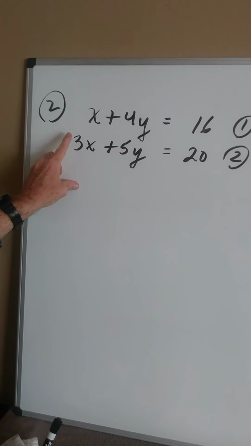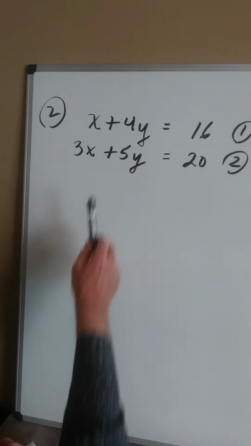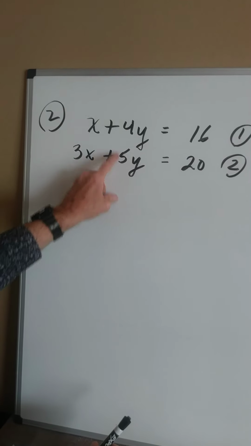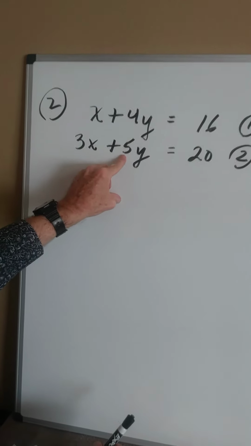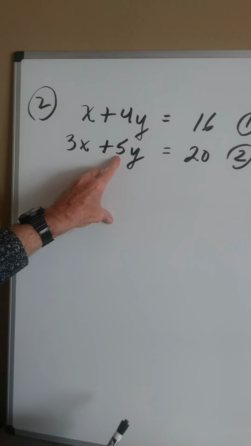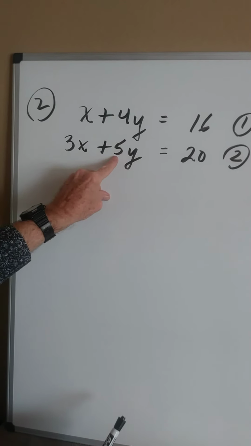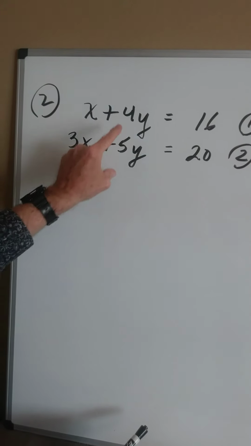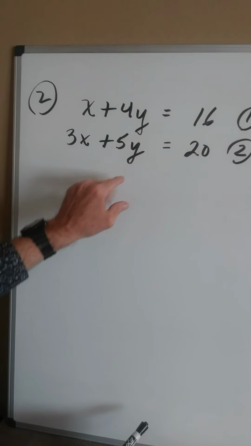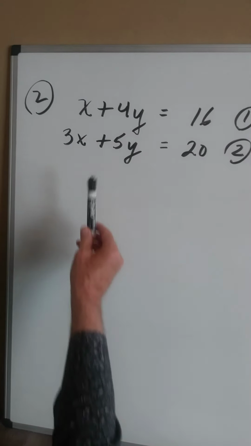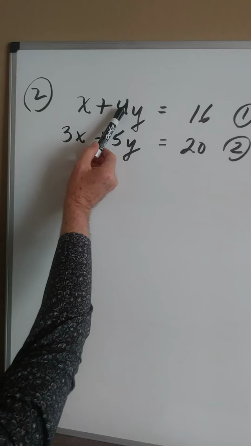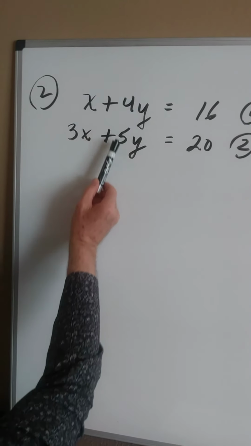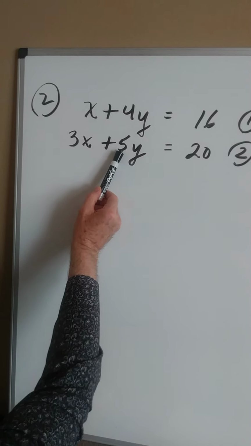Now before we do that, let's go quickly over to the y's. Look at the coefficients of y. That's 4 and that's 5. The LCD between 4 and 5 would be 20. Neither of them is 20. If we wanted to eliminate the y's from this system, we would have to multiply both sides of both equations by specific numbers so that the coefficient of this y term would become some kind of a 20, and this one would have to be its opposite.